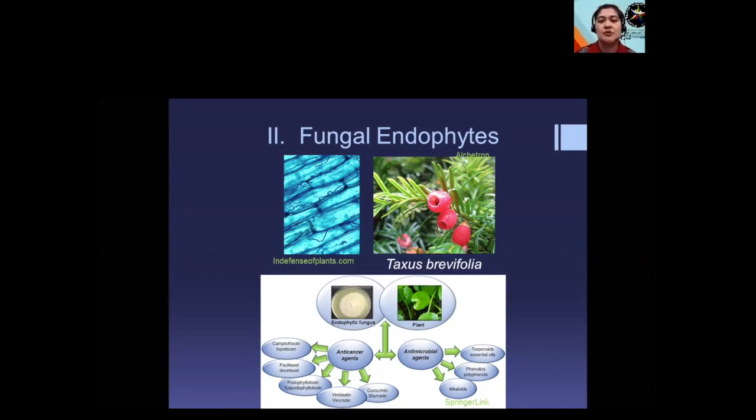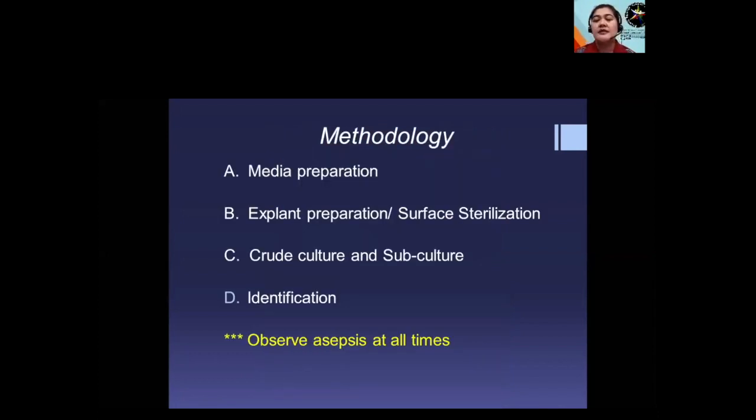preliminary protocols po tayo. Okay, so the methodology for fungal endophytes would comprise of 4 different stages. Medyo madugo po ito, kaya sabi ko nga po, mas magandang ipagawa ito siguro grade 11 and grade 12. Okay? Pero talagang close supervision po kayo dito. So you have media preparation, explant preparation or surface sterilization. You have crude culture and subculture, and you have identification.